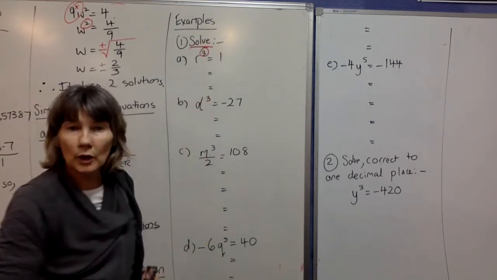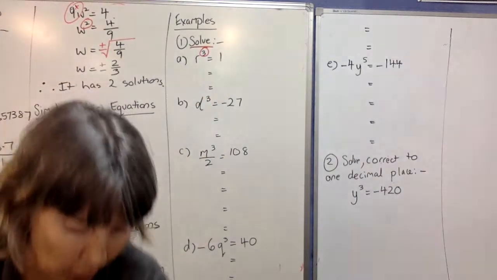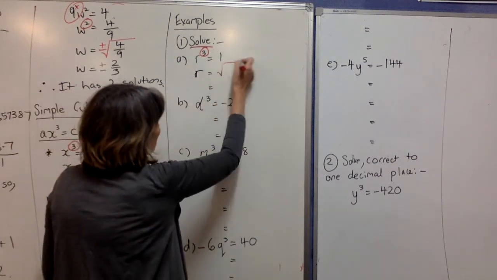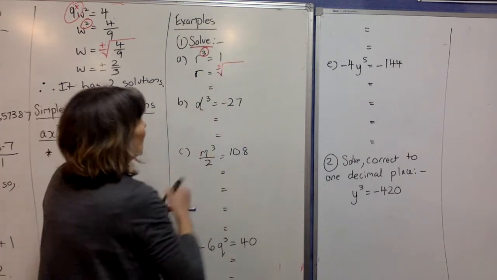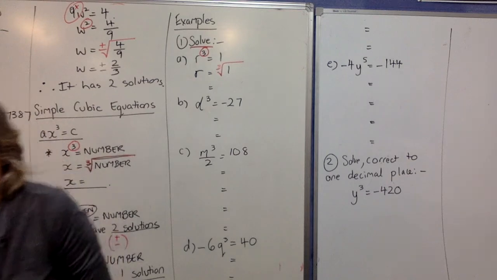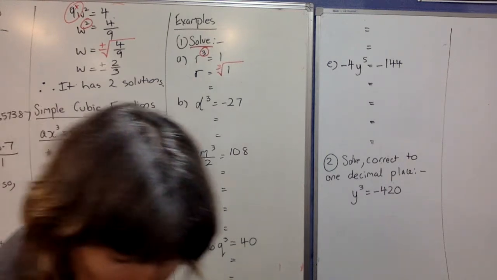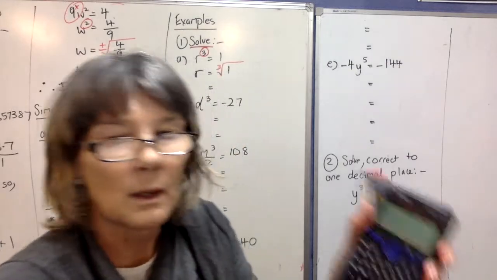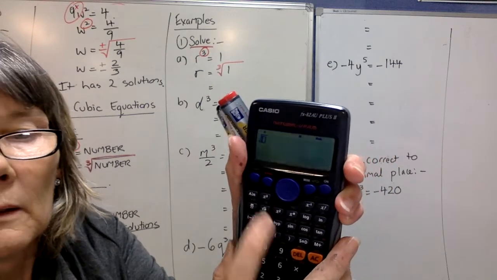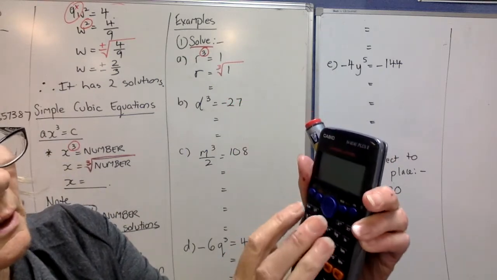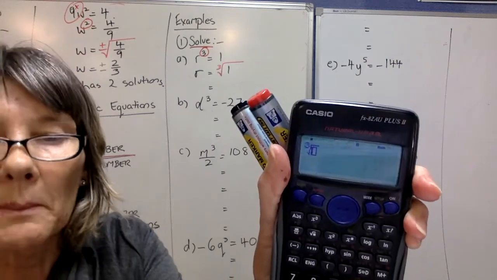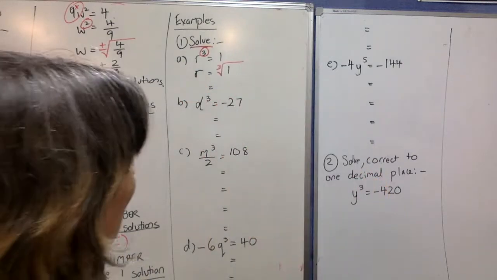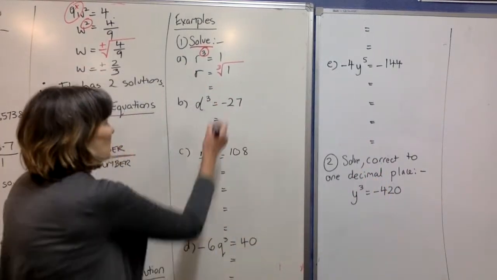We know we're getting rid of the cubed by doing the opposite operation, which is cube rooting. So, keep your R there, do the opposite, cube root of number 1. And you can do that on your calculator. When you're doing the cube root on your calculator, hopefully you all know where that key is. Let's have a look. All right, so this is your square root button here, right? But if you press Shift square root, it comes up like that. That's the cube root. So you just got to press Shift before square root and you'll get that. So if you cube root 1, you will end up with the answer 1.